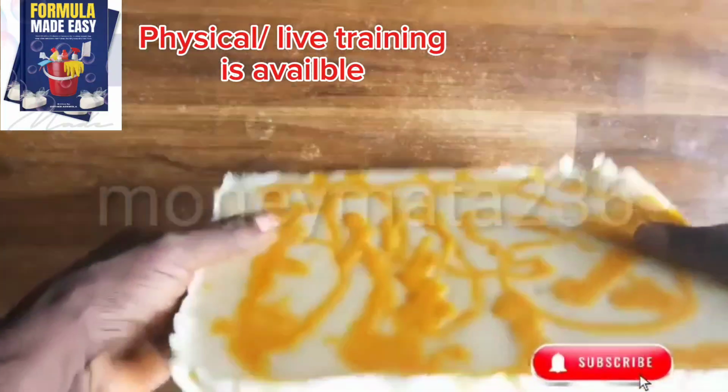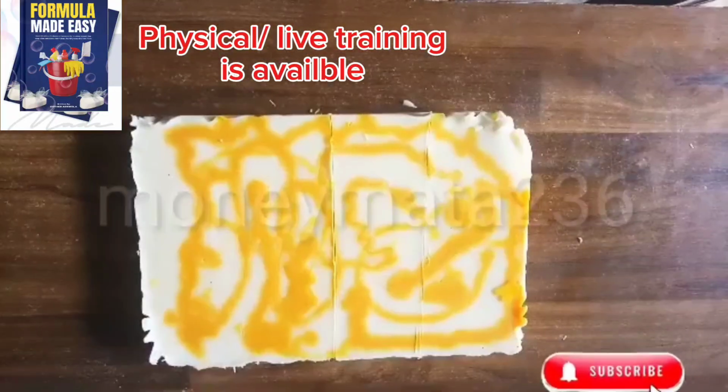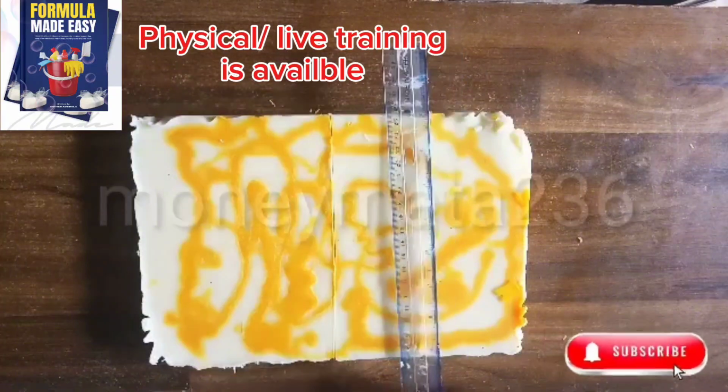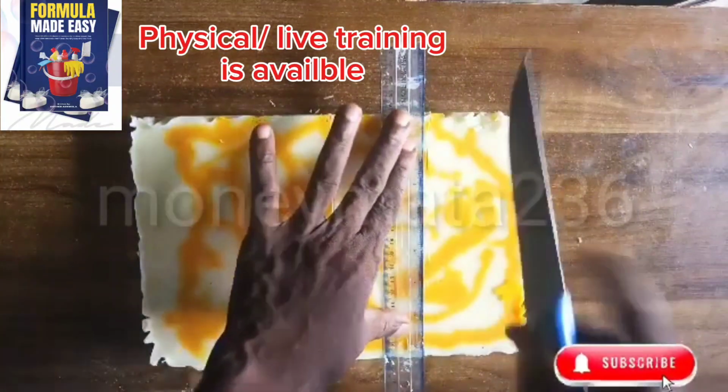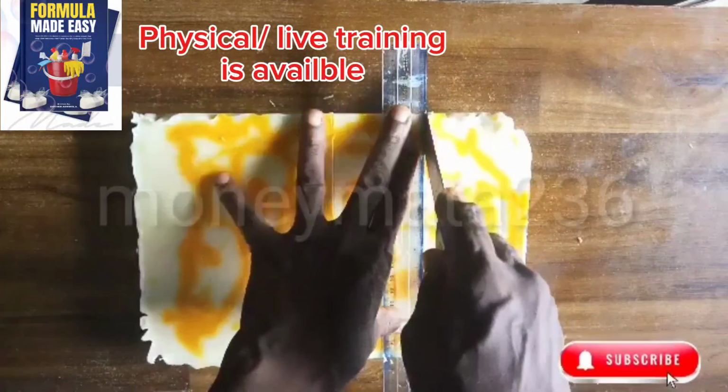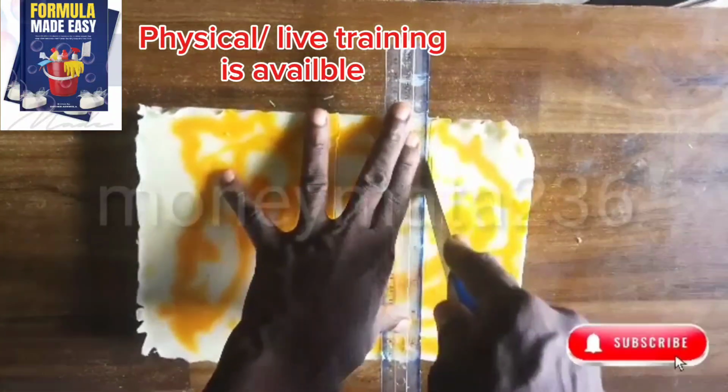Okay, so you can see it now. Don't say you don't have a special mold. Use the mold you have. And if there's no cutter, don't worry. Instead of being discouraged because you don't have this, you don't have that, just start somewhere.